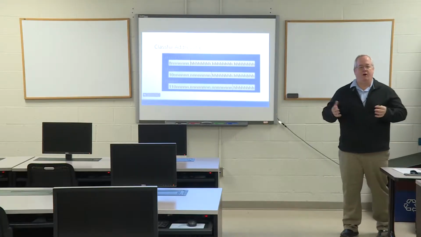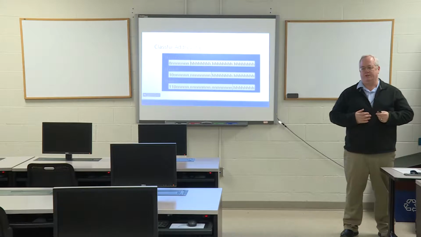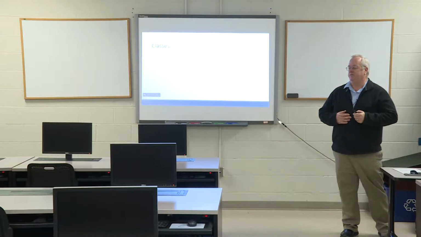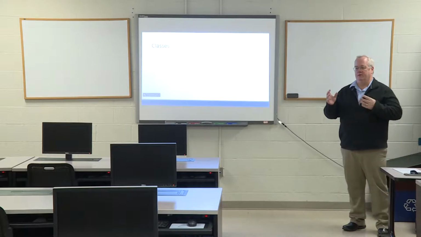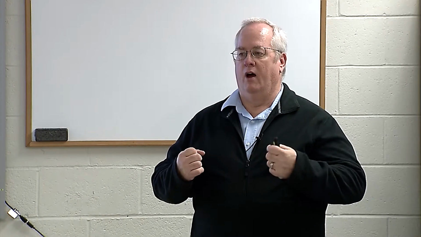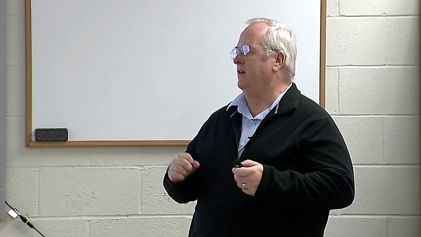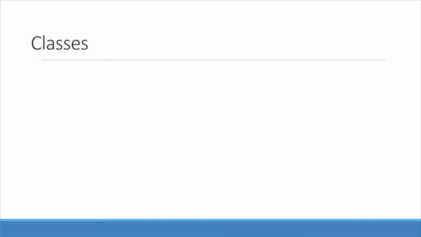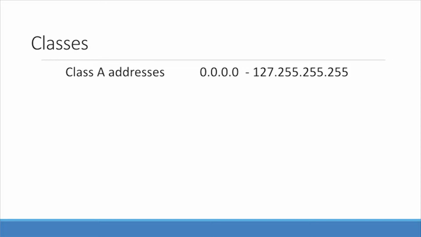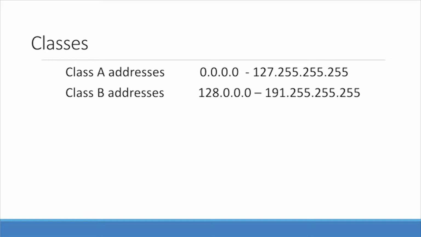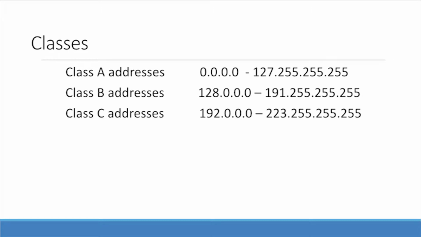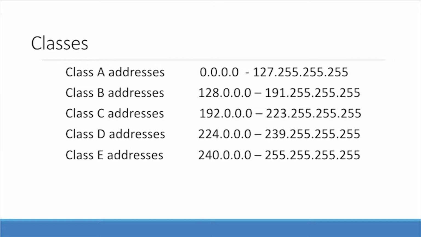Now, humans have a hard time recognizing ones and zeros and making sense out of them, so we use dotted decimal notation. With that, these octets are changed into decimal numbers, which would be 0 to 255 in each octet. And the classes are identified. We can more easily see them identified in the first octet. In the first octet, if it's 0 to 127, it's going to be a Class A network. Class B would be 128 to 191. A Class C would be 192 to 223. And then the Class D and Class E that aren't used would be up from there.